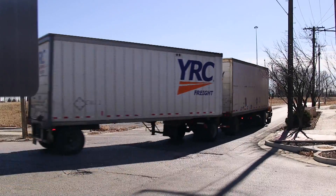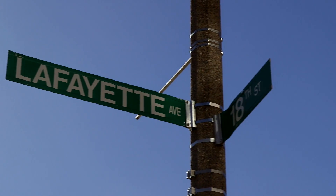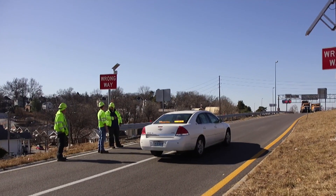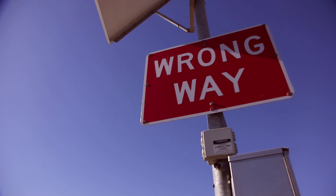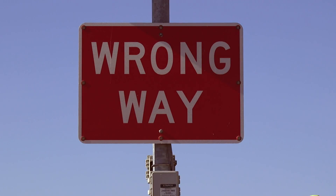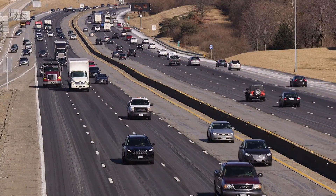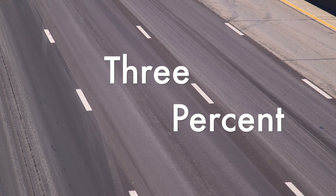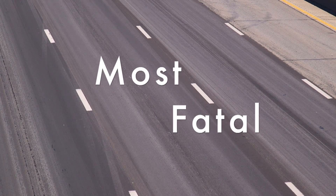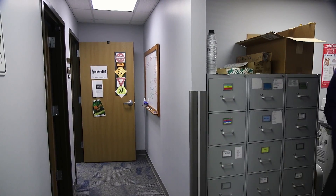This ramp at I-44 and Lafayette Avenue in St. Louis City is one of eight locations where the Missouri Department of Transportation is using BlinkLink, a new and resourceful technology designed to stop wrong-way crashes. According to the Federal Highway Administration, these types of crashes account for only 3% of all accidents, but prove to be most fatal. Senior Traffic Studies Specialist for MoDOT, Eddie Watkins, explains why BlinkLink is needed.